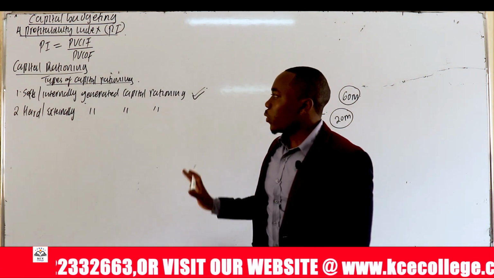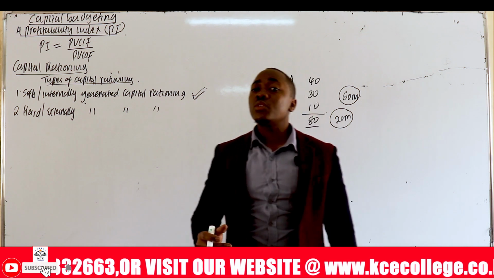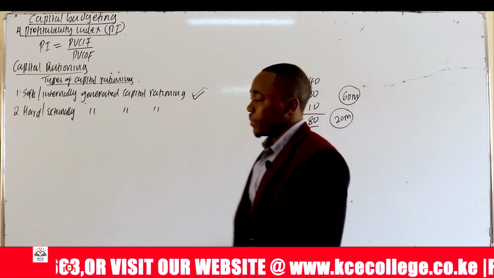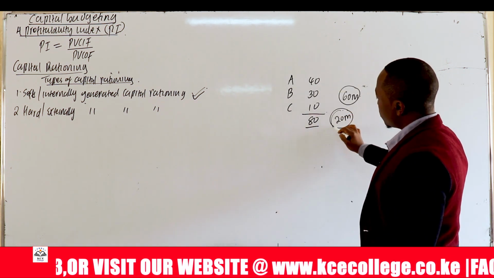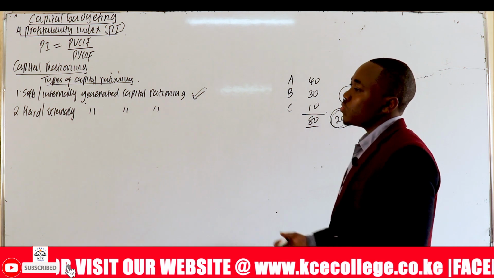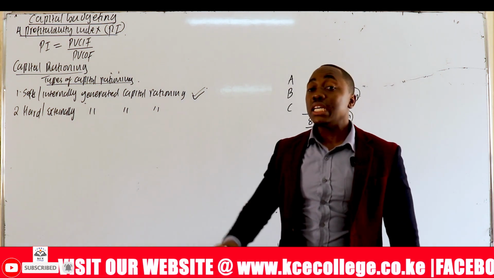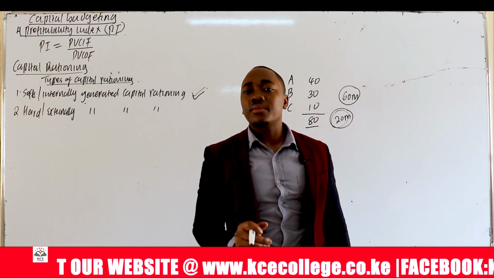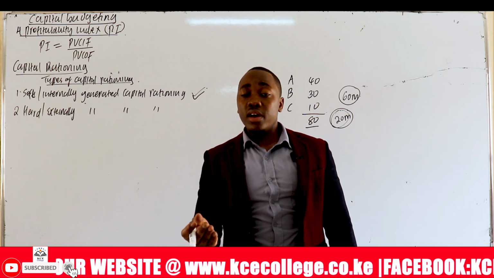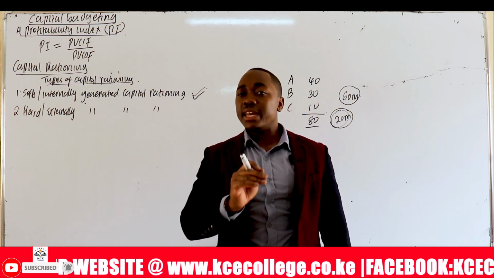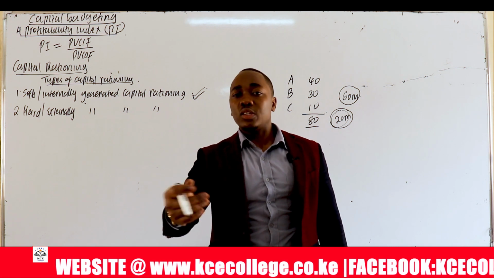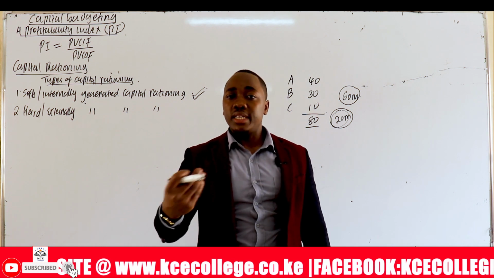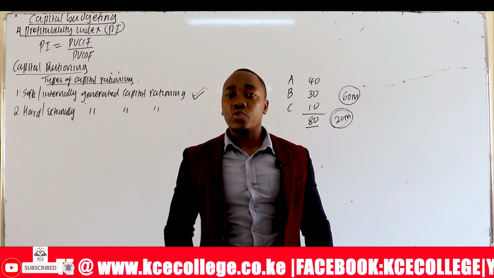Number one, it's when the company or the management refuses to issue new shares so as to avoid dilution. You see this, what happens? For you to get this deficit of 20 million, assuming the company can issue new shares, it's a public company, it can issue new shares to get more capital. But in this case, the company fears that if you issue more shares, we'll have new shareholders. Whenever you have new shareholders, there'll be dilution of management and ownership. So they try to avoid that. So number one is when the management refuses to issue new shares so as to avoid dilution. As you can see, that's something within the control of the management.